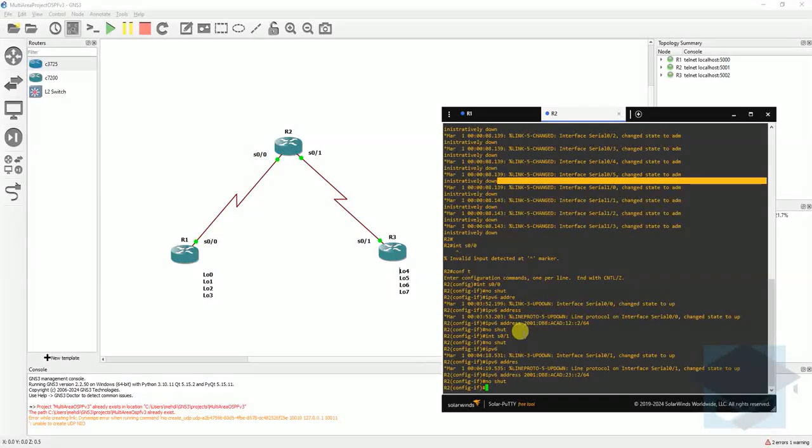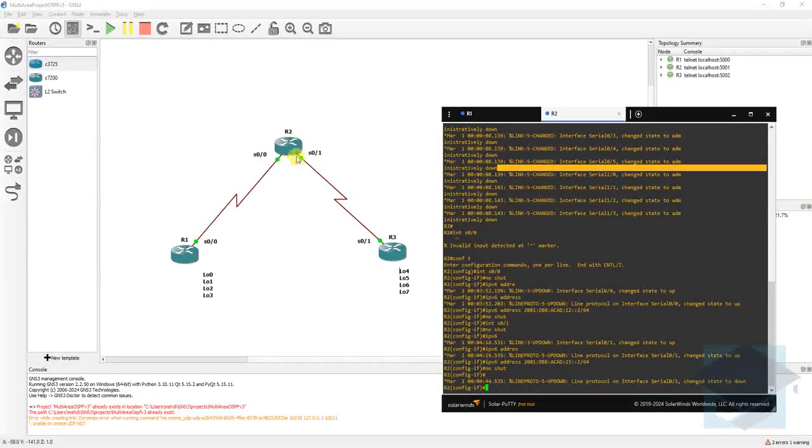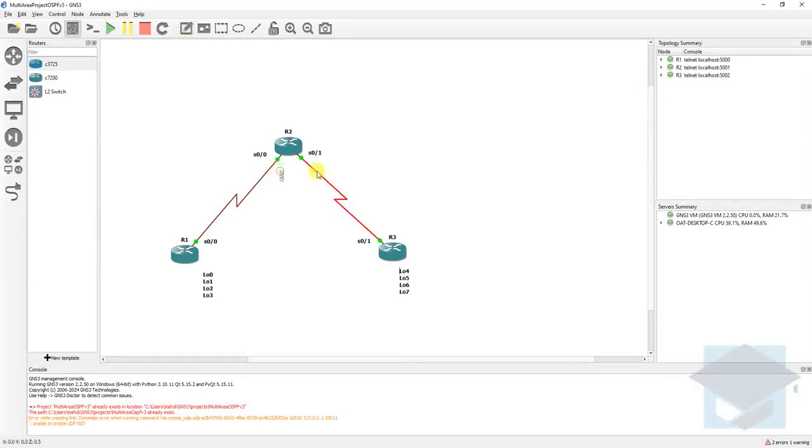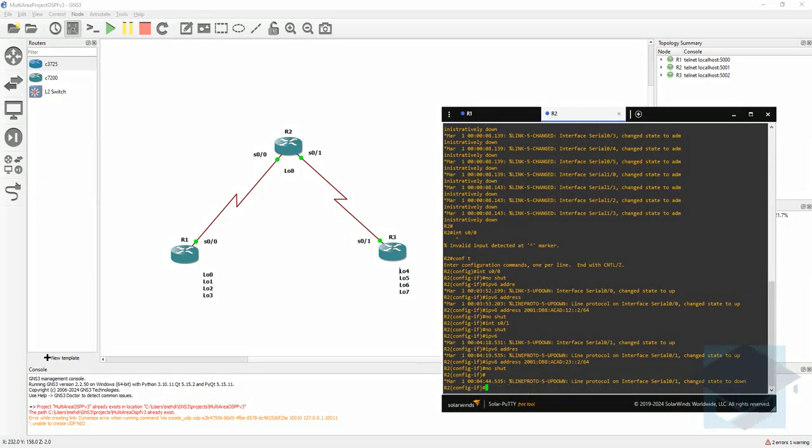Okay, now what we are seeing here is that we will need one loopback for R2 rather than having 4 in R1 and R3. So as we have 7 here, we'll call this as 8. So LO being 8 here. So this is our 8th loopback. So for that we'll do it inside R2's console.